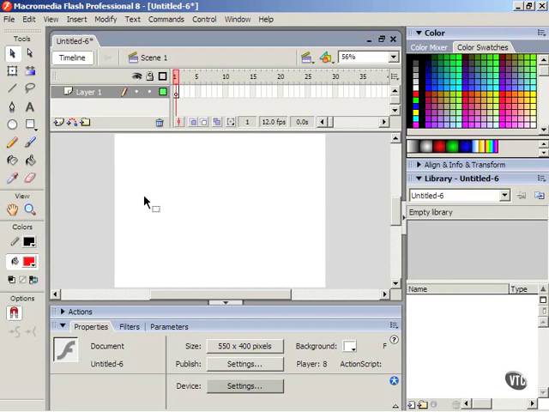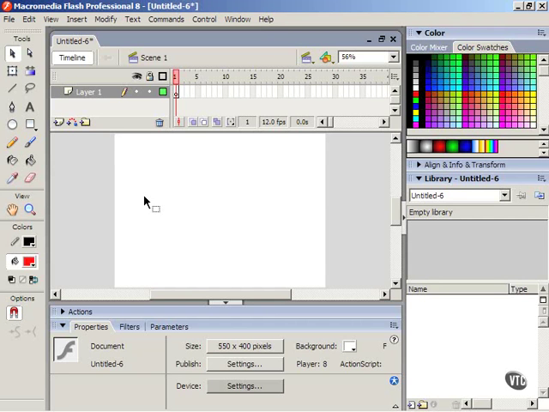When working with variables in Flash, there's something really important that you need to know and understand how to use. That's called strict typing. In this video, I'm going to answer 3 questions. First, what is strict typing? Second, why would you want to use strict typing? And third, how do you use strict typing?